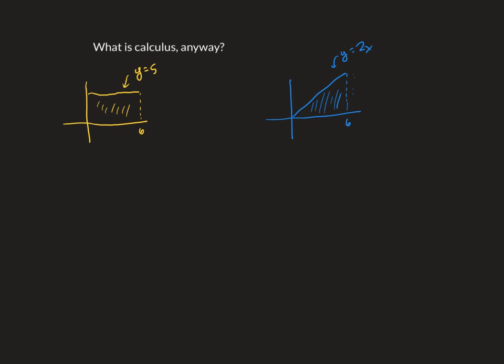Now, in and of themselves, those questions aren't interesting. However, when you start thinking about graphs as what they really are, which is representations of real life situations, pictorial representations of mathematical occurrences, things start to make a little more sense. Let me give you an example. So let's take this yellow graph and say that this actually is a graph that means something. It has context. The x-axis will represent time in hours. And the y-axis will represent speed. You could call it velocity. There is a slight difference. We'll talk about that later. In miles per hour.